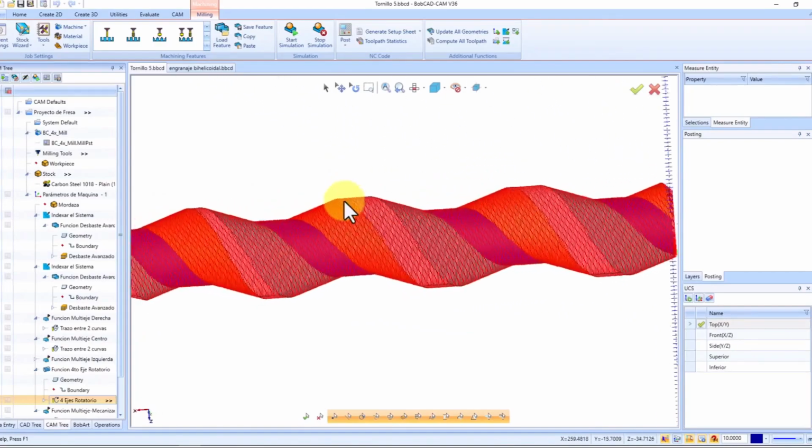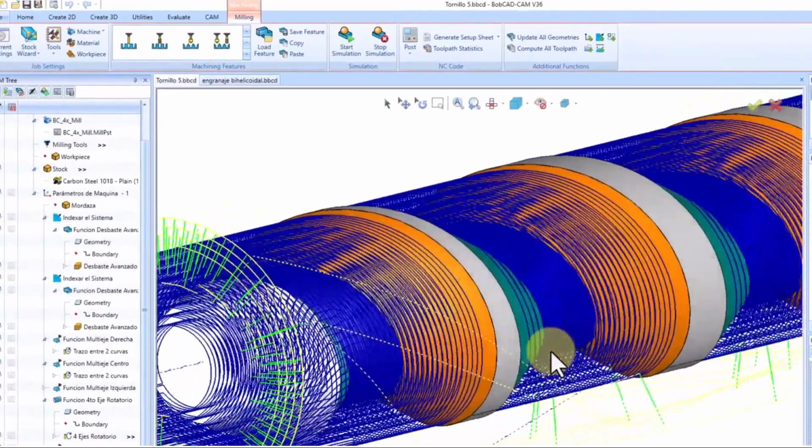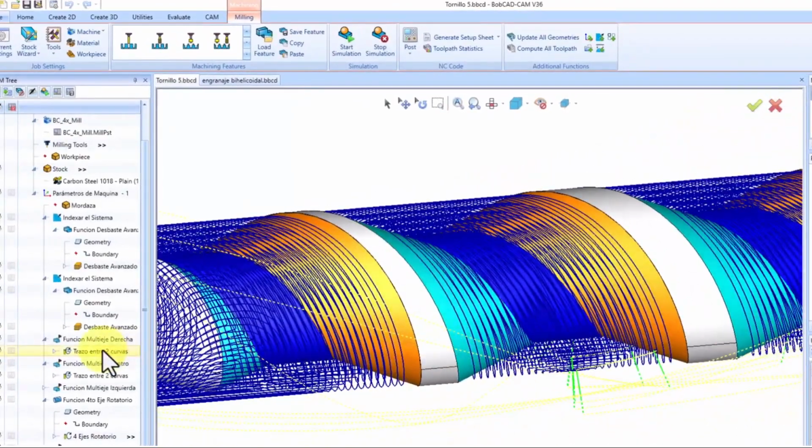But here's where 4-axis Pro shines. With Pro, we can rough following the part's contour. Instead of indexing and rotating, we rough as we rotate.